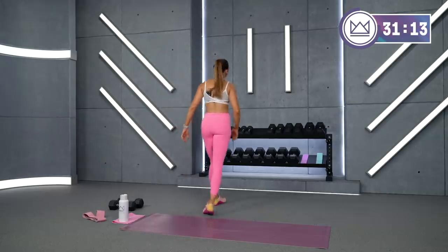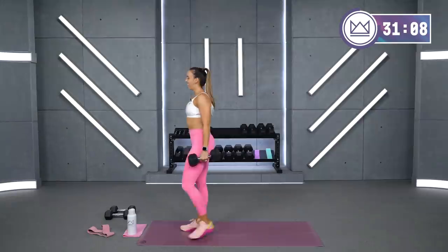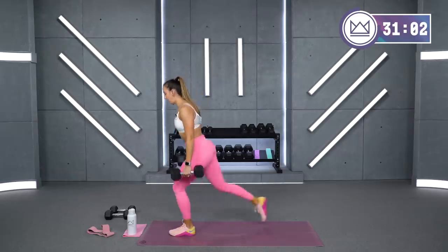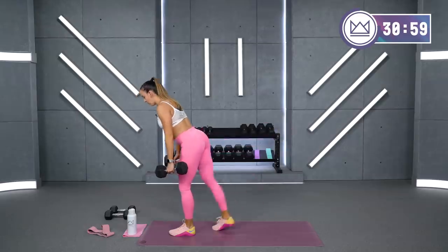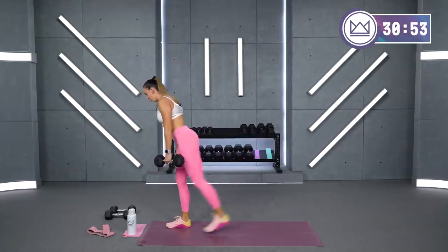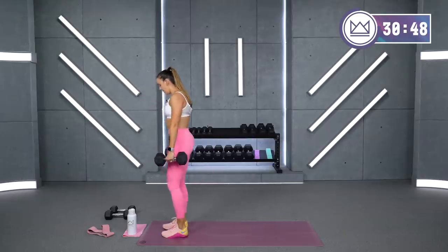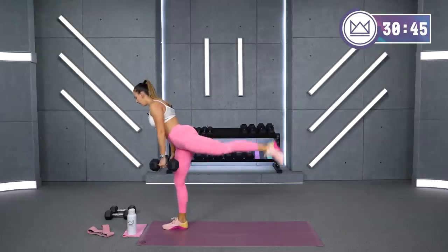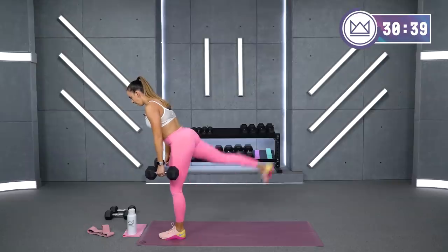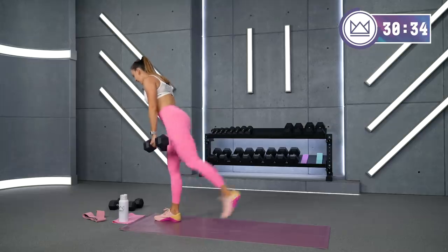We've got one more set of your reverse lunge and 2 kickbacks. Doing okay? All right, let's finish strong right here. 3, 2, 1. We take it back, push up onto that front leg. 1 and 2 with the back. Good. Down, push to the front leg, heel lift, heel lift. Keep your core tight throughout. Nice job, 15 seconds.